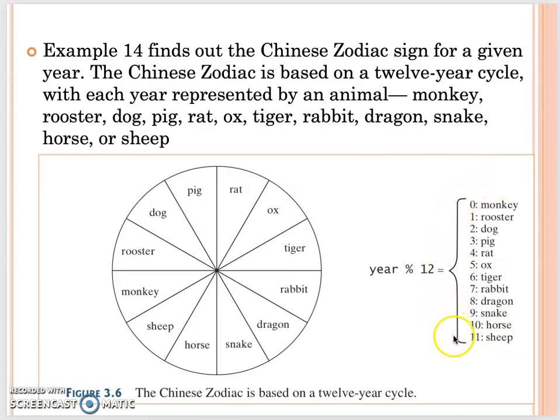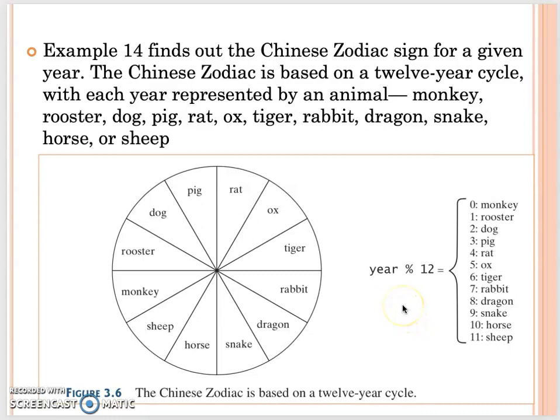For the birth year, the 12 animals just rotate one by one. One thing is, if we use the Western calendar year divided by 12, a remainder of 0 will be monkey. The same thing, you will see all the different remainders represent different animals. Now we want to ask the user to provide their birth year. Then we can tell them which animal symbol they have.